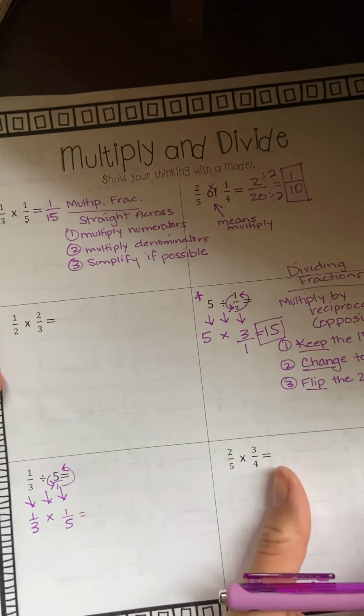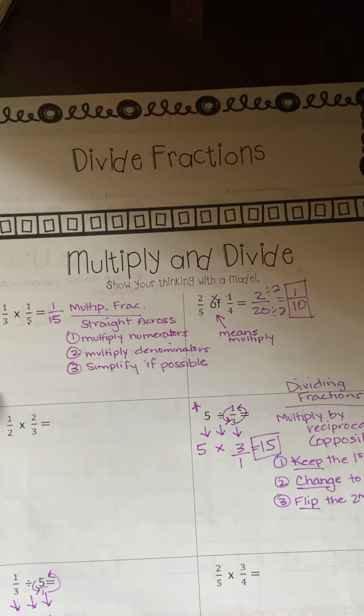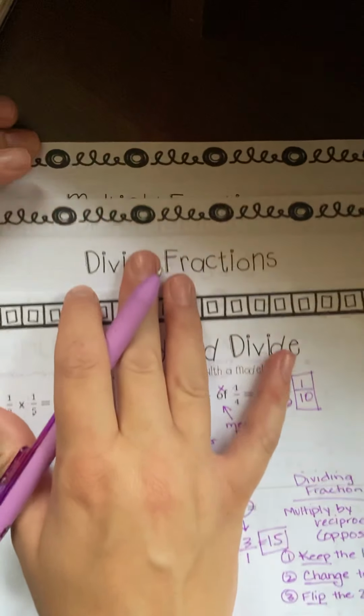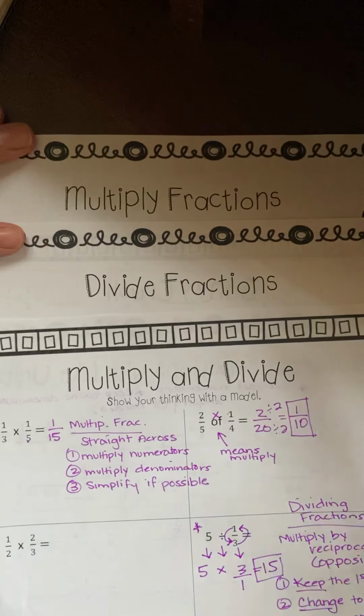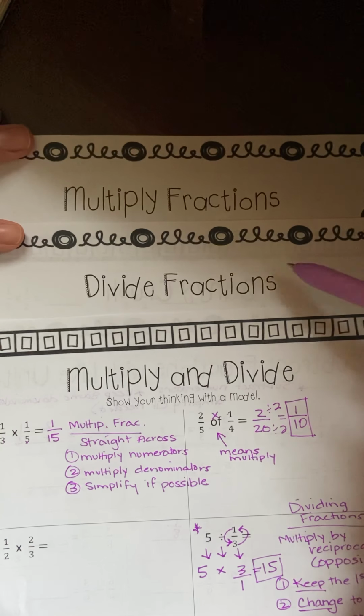All right, finish this page and then use this information to do the other pages: dividing fractions, multiplying fractions, and these two are kind of like those sprints, right? So you do it one time, time yourself, and then do it a second time, time yourself, and see if you did it faster the second time.